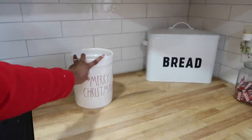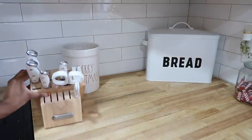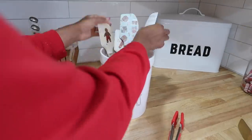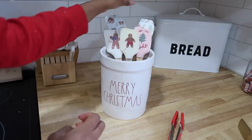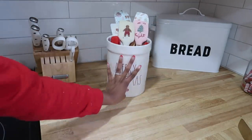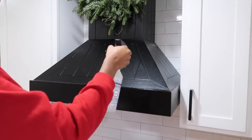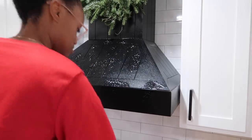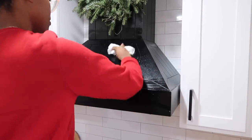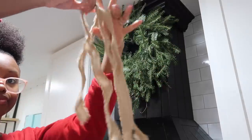Now that that whole scene over there is complete, I decided to go ahead and work on this area next to the stove. So I'm adding my little dish where I put all of my utensils and stuff. This year, I'm just going to use all of my cute spatulas in here, and then all my regular utensils like my whisks and my big spoons and ladles, I'm putting them underneath the cabinet. And now I'm cleaning off my vent hood because it is filthy.